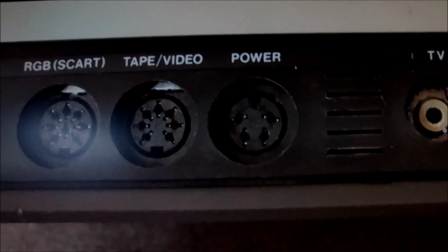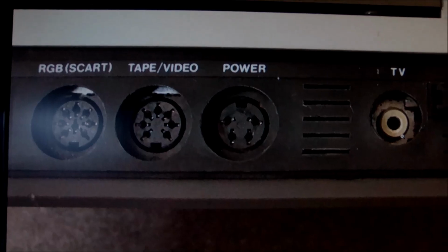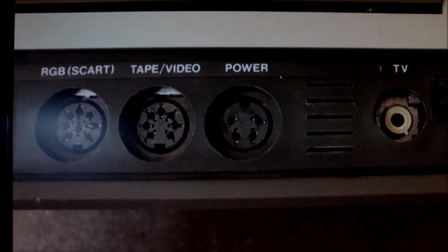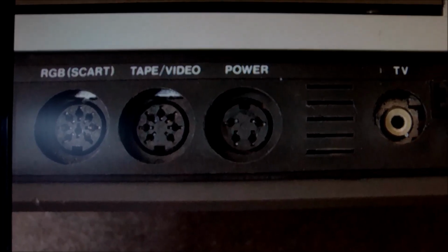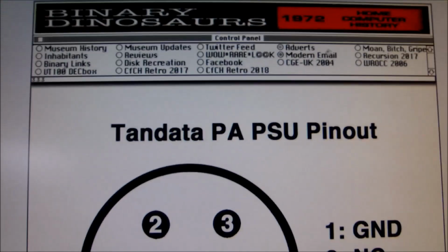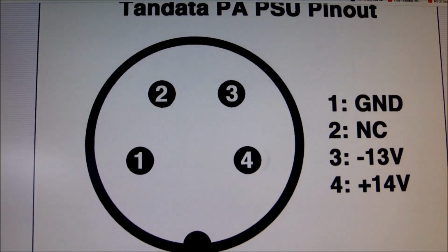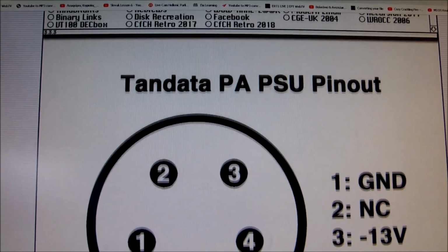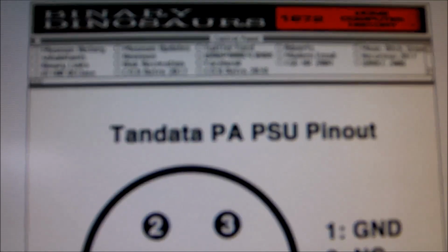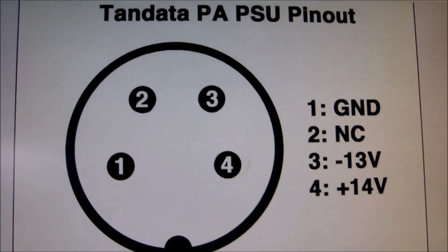I was also looking for some pictures and information about Tandata models, but there are not many around the internet, only a few. So I think I should look for the schematics for building my own PSU, and eventually some second part video will be the one to show this guy powered up. But of course, for the moment, and thanks to Binary Dinosaurs archives, I have found just this picture with the wiring for a Tandata PA PSU. The PA is a different model, but again, the 4-DIN PSU connector is the same. So hopefully this is the schematic I should go over and build my own PSU.